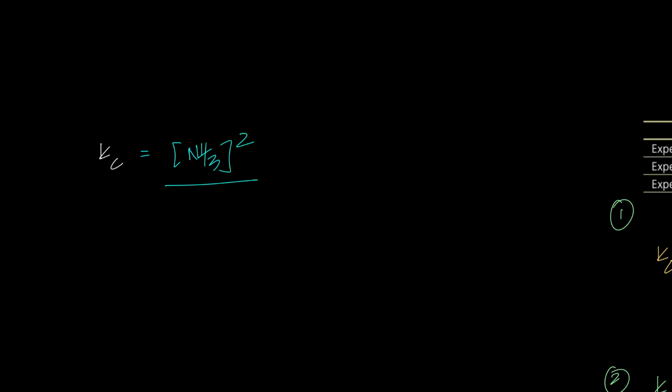Dekhiye, I'm going to teach you guys one method, and that's it. You will forever be grateful for this technique. And it's very simple. See, I know that I have NH3 squared, and I have nitrogen and hydrogen, and this is to the cube. What would be the units for it?